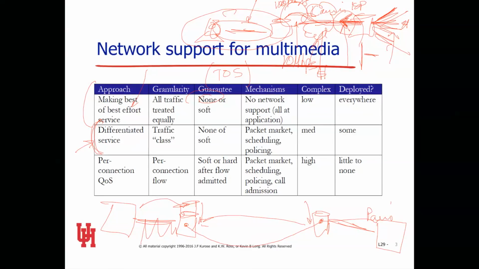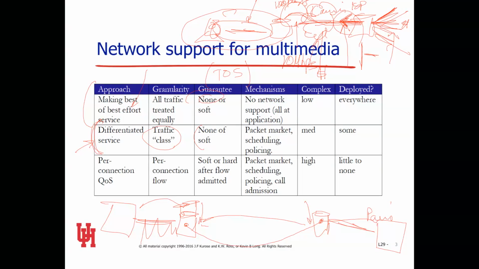So there's pros and cons for this, and as we get through this, I'll mention some more attributes of this and what parts of this improves and what parts of it still doesn't address. You still don't really get a guarantee, but at least you now have a class of traffic that you can have. And we have other ways of handling important traffic differently. You might, for example, unbeknownst to the user, prioritize traffic that's sharing link state information between routers. So as links go up and down, people know about it sooner.